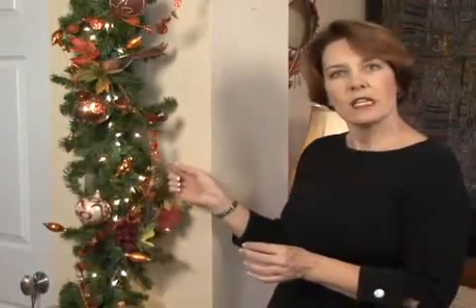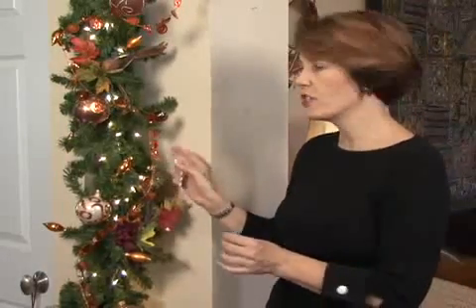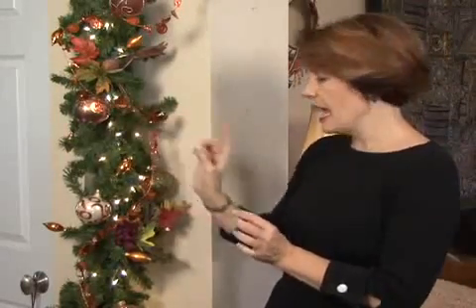All of the ornaments are not on ornament holders — they're just wrapped on the tips of the branches. And the fun part of these is the metal tinsel pieces. These come for every season. For Christmas, I'll be using little stars, and for Valentine's, you can use little hearts, and for St. Patty's, you can get little four-leaf clovers.